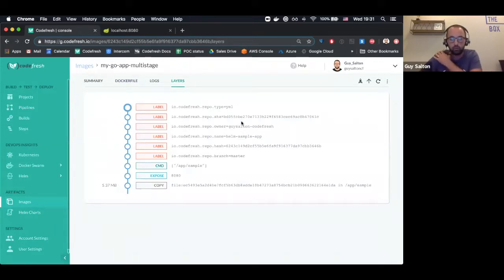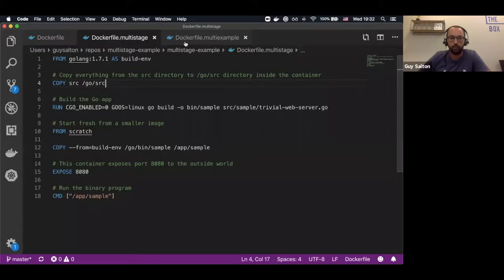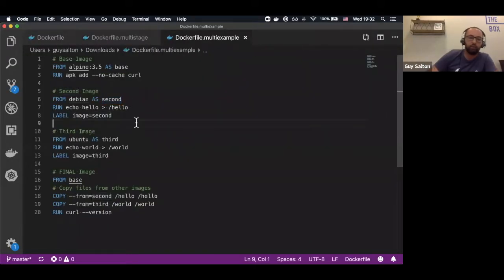So CodeFresh by default also adds things like the branch, so I can know exactly for this specific image, as it was built as part of a CI flow, which branch it came from, what's the repo name, who is the owner of the repo, what's the commit SHA, etc. And if you remember the Docker file that I showed you here, you can add your own labels.